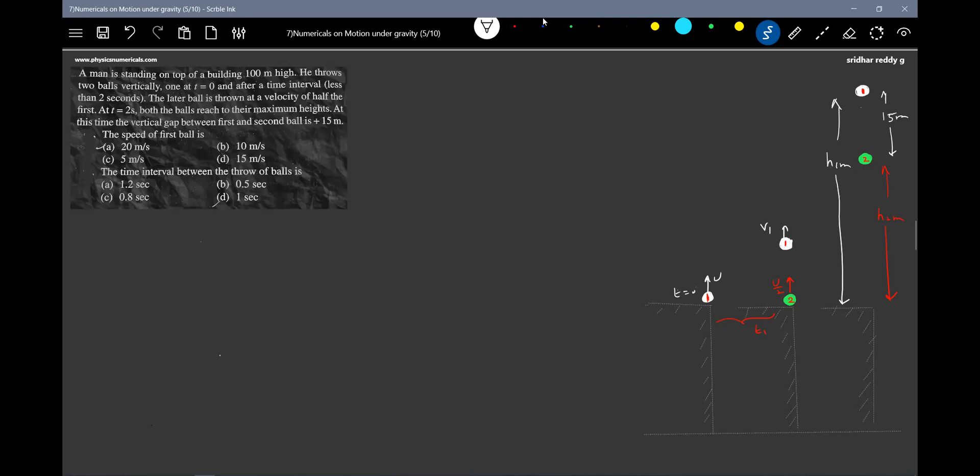Let's come for this one. What is H1M? It's equal to u squared by 2g. What is H2M? u by 2 squared by 2g. Because with what speed is ball two projected? With the speed of half of the first one, u by 2. So therefore, this should become equal to u squared by 8g.